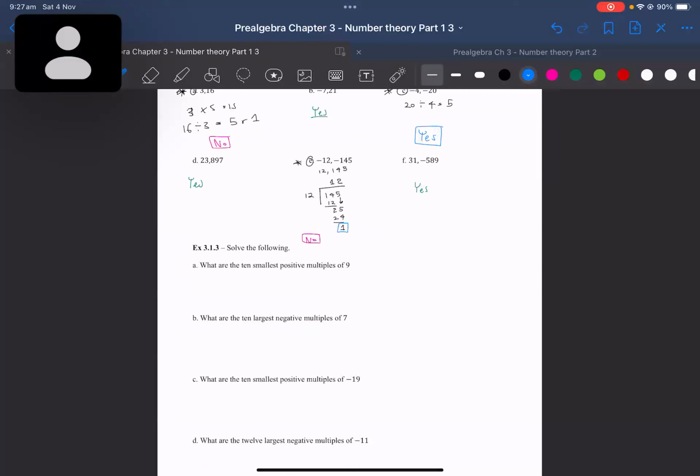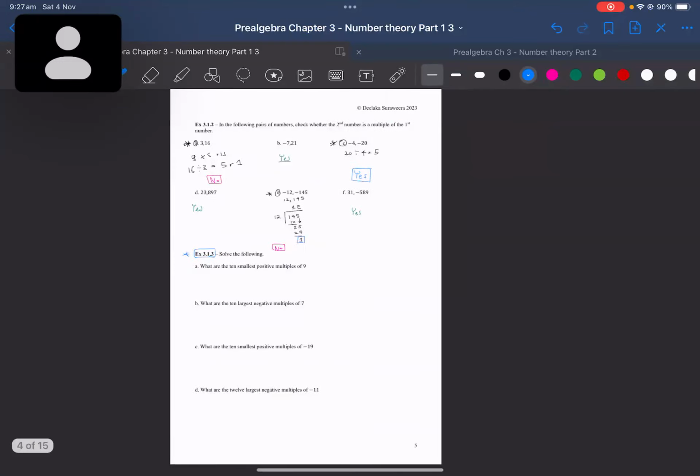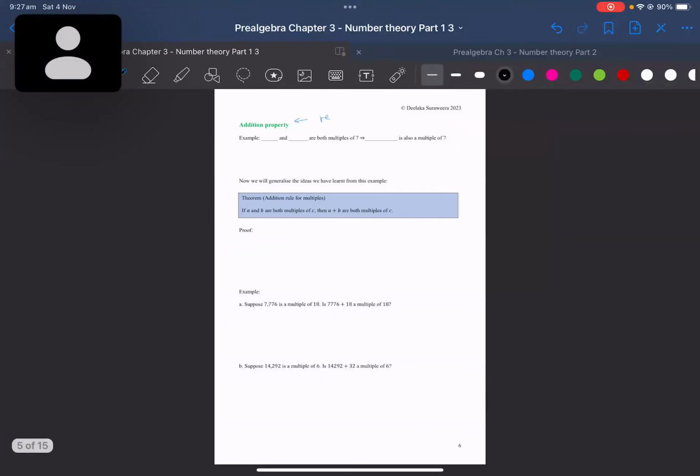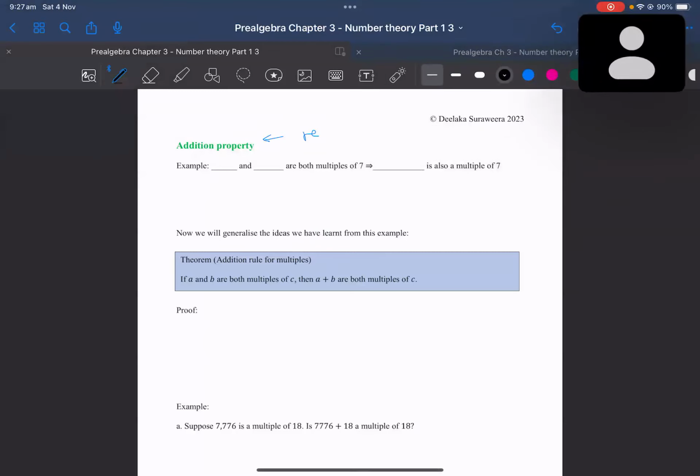We'll skip these ones just because we already covered them last week. If you want to see how we do them, I already recorded it, and it's up there as well. These are pretty basic ones, but the important one I want to cover next is the addition property. I've changed the handout for the addition property a little bit, because I felt it was a bit long before. So we're going to go through it in a simpler way.